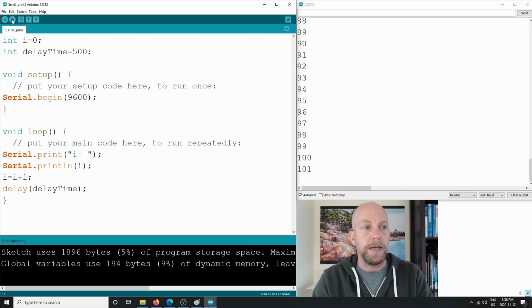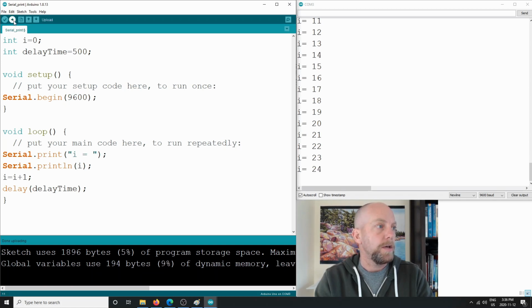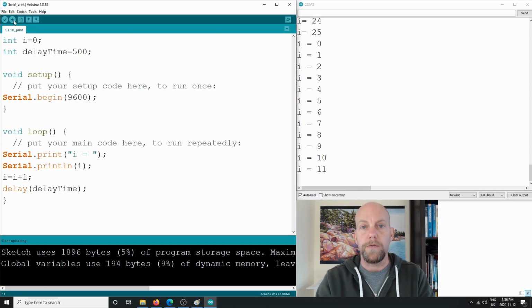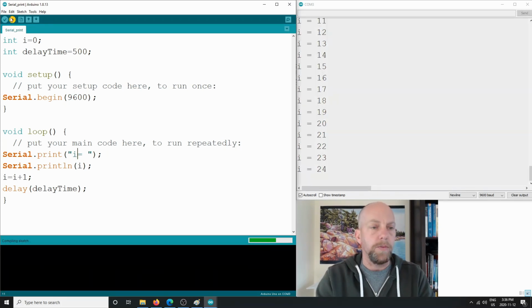Okay, now remember that as I upload it, it's going to start again from zero. There we go. I is equal to 0, 1, 2. Hey, cool. Excellent. Now, maybe I want to have another space here between the I, because this looks a little bit messed up here, right? So let's upload that and see how things change. There we go. So I is equal to 0, I is equal to 1. Beautiful. So you can format it however you wish, right? The other one wasn't too bad, actually. I actually like the way that looks a little bit better.